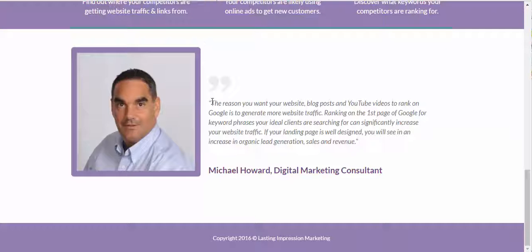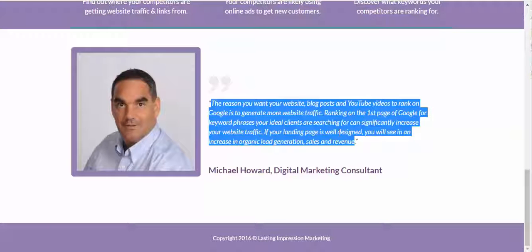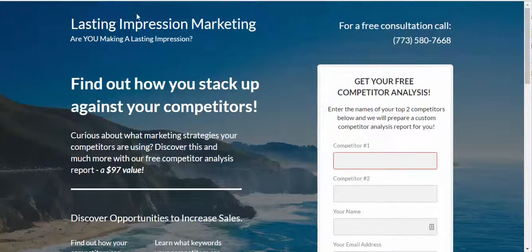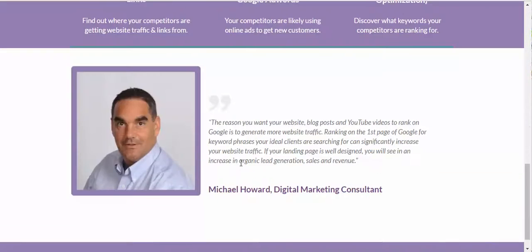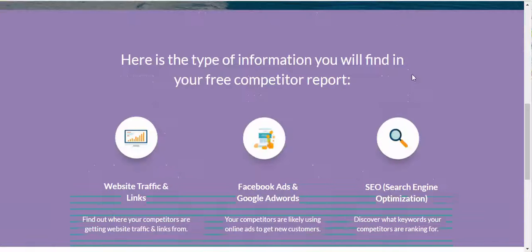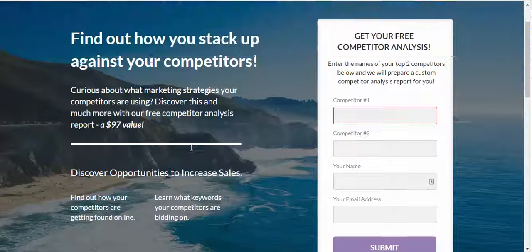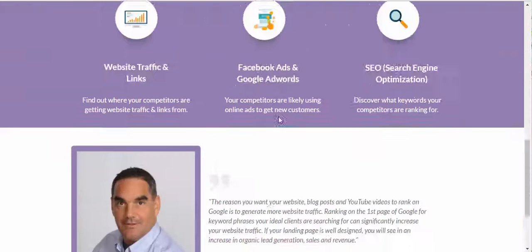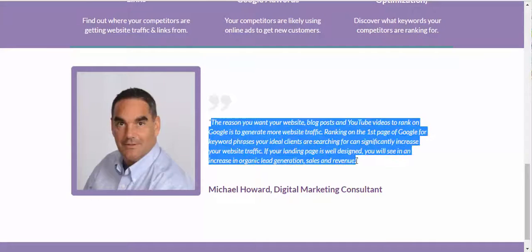Okay, so we finally got to the bottom. Now, this quote here is not really in alignment with everything else you're talking about on the page. So once you figure out exactly what the unique angle or twist is that you are putting on a general competitor analysis, maybe it's a traffic analysis or a backlinks analysis or a paid traffic analysis or any other thing that's a little more specific, then this text should reflect that and only that.